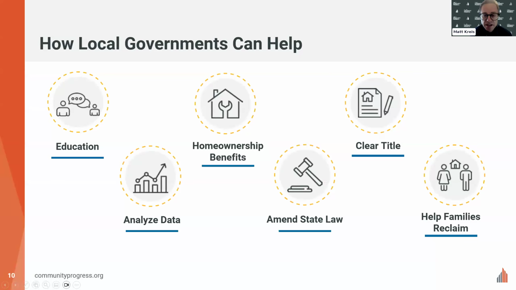So one of the things that we have talked about, and I want to be clear here, is we view our job, the Center for Community Progress, in this area as primarily bringing attention to this issue and identifying ways that the folks we work with the most, right, local governments, land banks, nonprofits, and other community partners, can better understand these challenges and how they might be able to plug into a lot of the excellent work that's being done around the country.